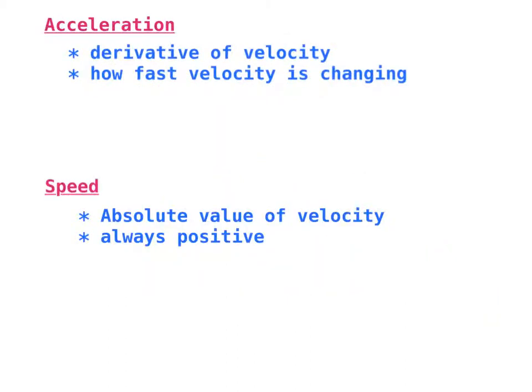Okay, acceleration is the derivative of velocity. So if we take the derivative of the velocity function, we'll now be talking about the acceleration function. And acceleration defines how fast the velocity is changing. So as far as notation for acceleration, we are going to use an a of t. And remember that acceleration is the derivative of velocity, so that would be the same as v prime of t. And velocity was the derivative of position, so we could also say that the acceleration would be equal to the second derivative of the position function.